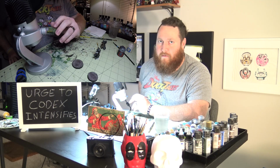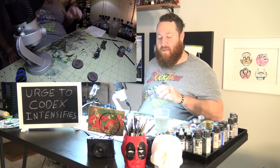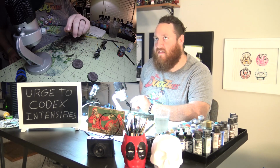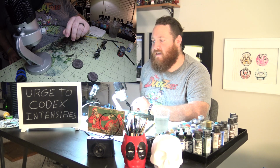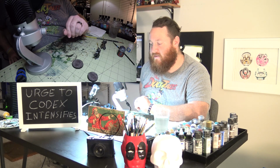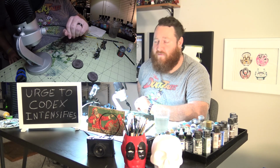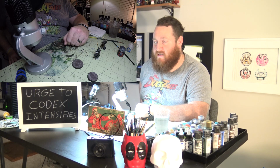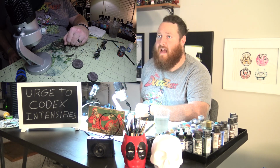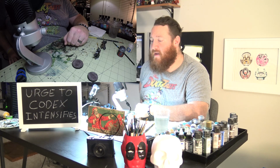I've got Dark Angels in the brain right now because that's what I'm excited about coming out. But at the same time, as I keep saying, as you see these armies coming out, they're becoming more and more effective as you have the stratagems, as you have the ability to field them differently with the codexes versus where they were when they first came out. When they first came out, they were fun and unique and the models looked awesome, but they weren't as effective. Now that the points have balanced out a bit, and now that you're starting to see how some of these stratagems work, they become much more viable.